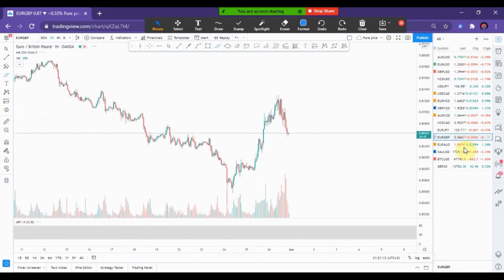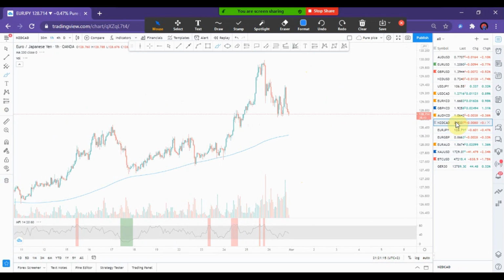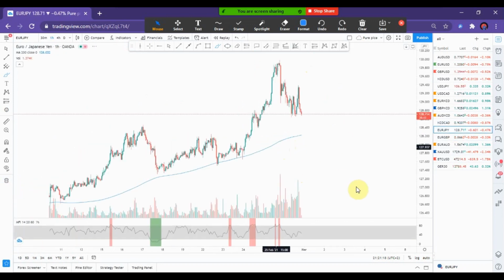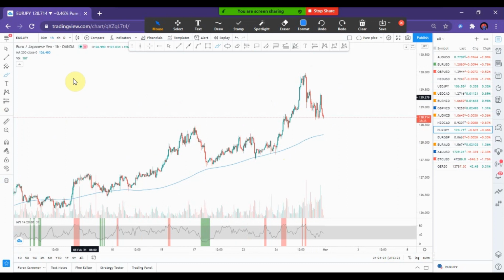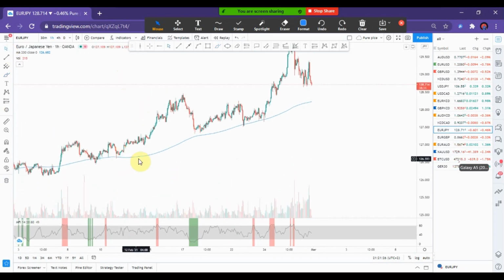I hope that one is making sense. So where is the trend that I was opening, so that we can continue to the next key point? So let's use this market here. When it comes to trend trading, once you are able to spot the direction, it's simple. Either you use the 200 moving average. For example, this moving average here: when price is above the moving average, it's an uptrend. No questions asked.